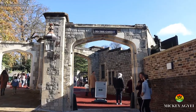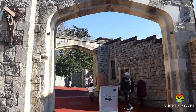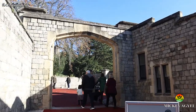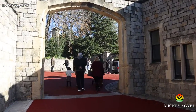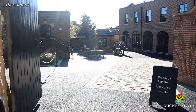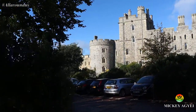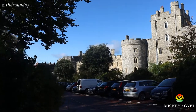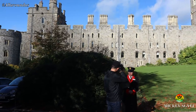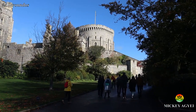After the security check you get to an area where you can have another chance for a toilet break. There is nothing more annoying than being distracted by nature's call whilst enjoying a nice moment. To your right there is also a family area where you and the family can take a breather before you proceed. Upon entry, you realize how majestic this castle is. You are allowed to take photographs at the outside areas of the castle, so be sure to bring your cameras along.